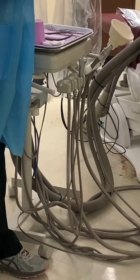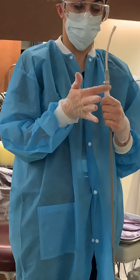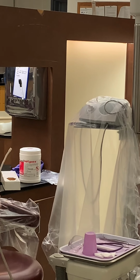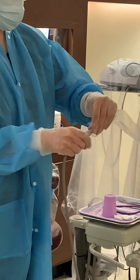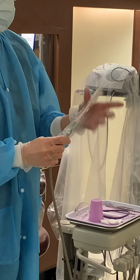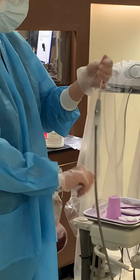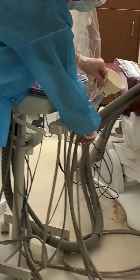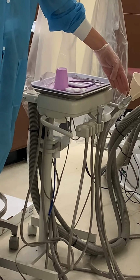Your saliva ejector will go inside here. And now if you can imagine, this is a lot of little nooks and crannies to put a lot of bacteria. So an easy way to keep this nice and protected is an air-water syringe cover. Typically they have slits. If they don't, just rip it through. Get off that little piece. There you go. So now that's protected. And then we would do the same thing for the HVE as well.